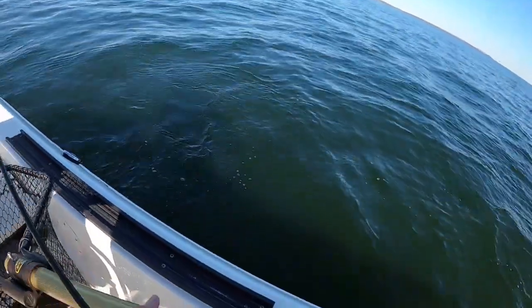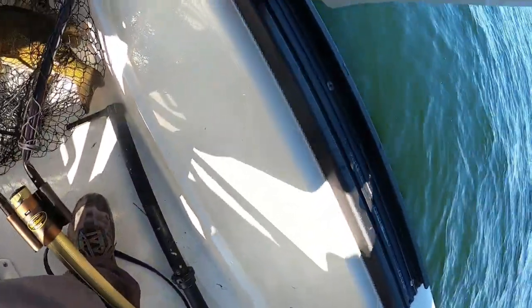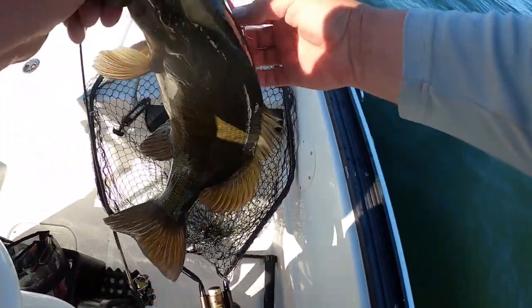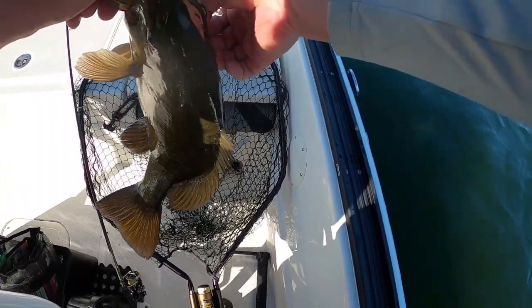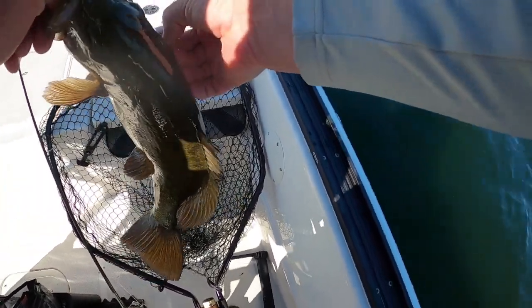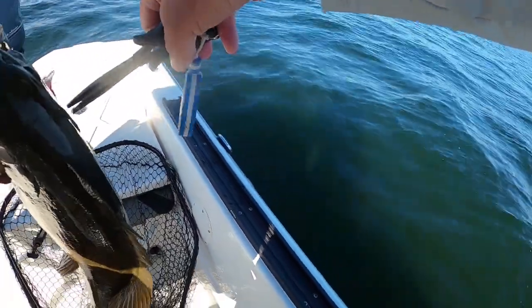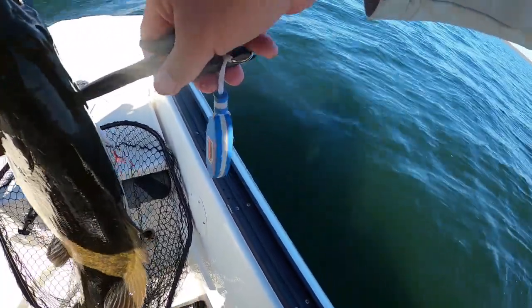And that's a little better one. Working our way up in the world. That's a nice fish. Hooked on the peck, in the mouth, and then again in the pectoral fin. So that was bulldogging me something fierce.